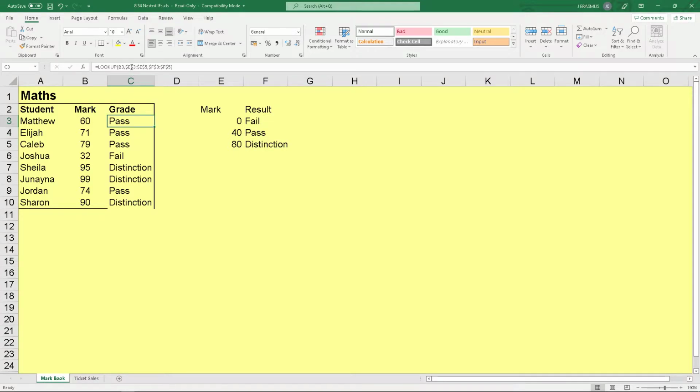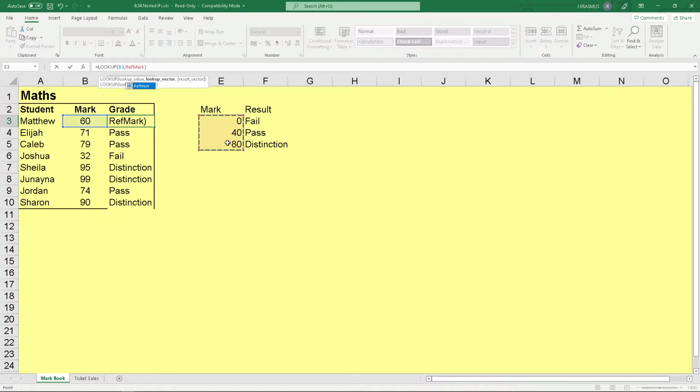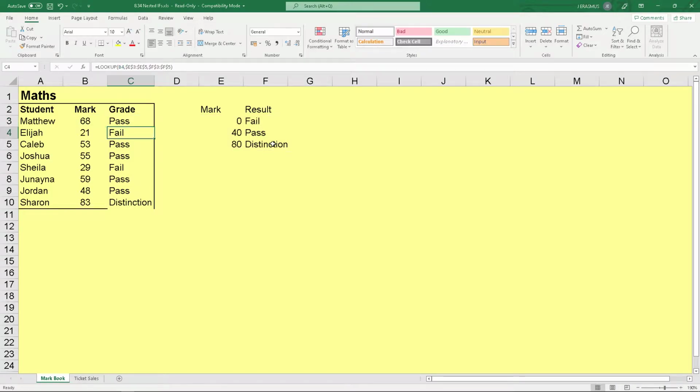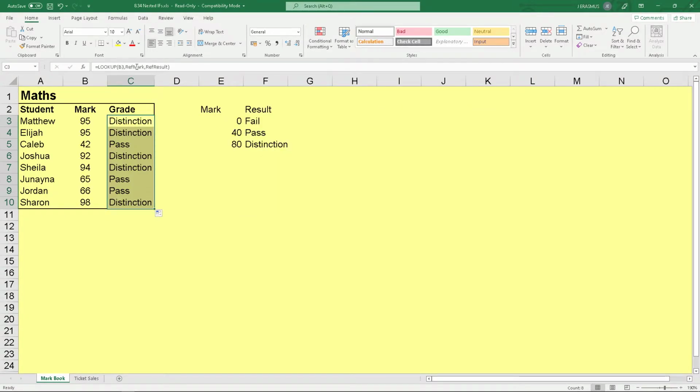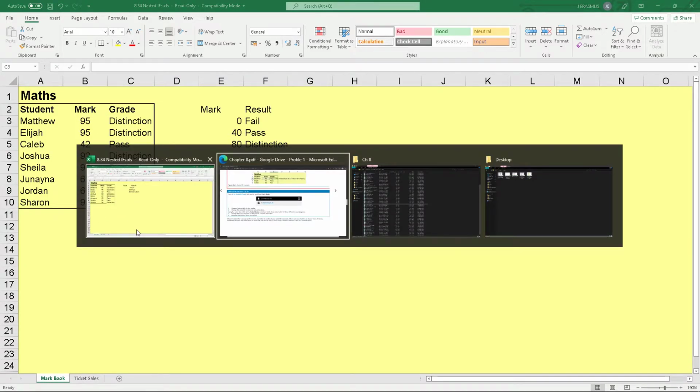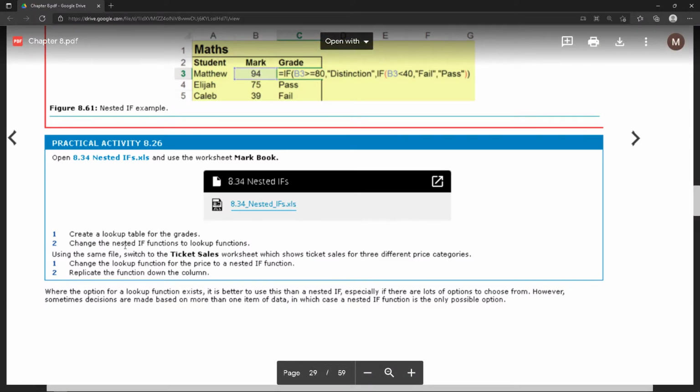Now instead of having to put in all of those $, we can just say go look up in our reference mark and go look up in our reference result. Now it should replicate all of that, and this looks much better in comparison with those $ over there. So this is how we would answer that first part.